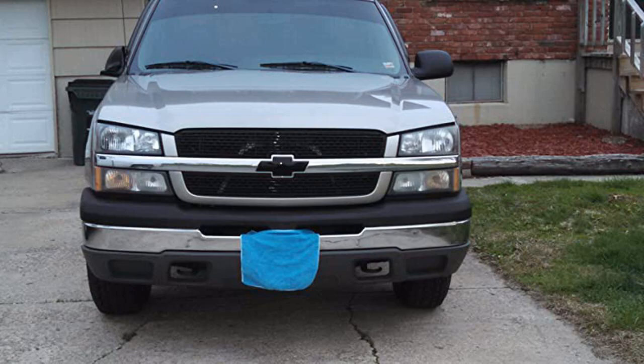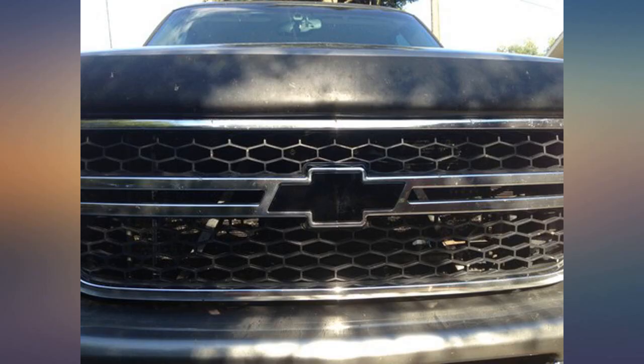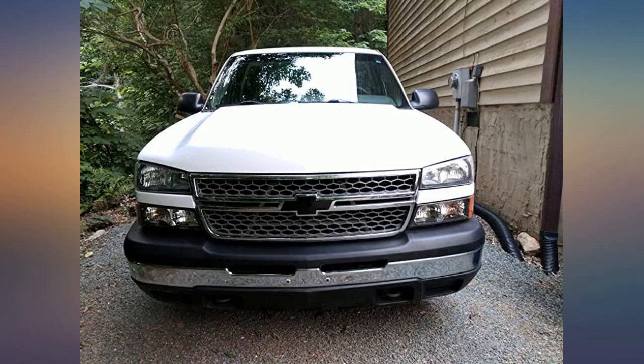This aluminum bow tie looks great in place of the original plastic gold bow tie on my grill. Installation was as simple as removing the plastic covering over the top of the grill, removing the stock emblem by removing the two speed nuts from the plastic studs, and installing the new emblem in its place.